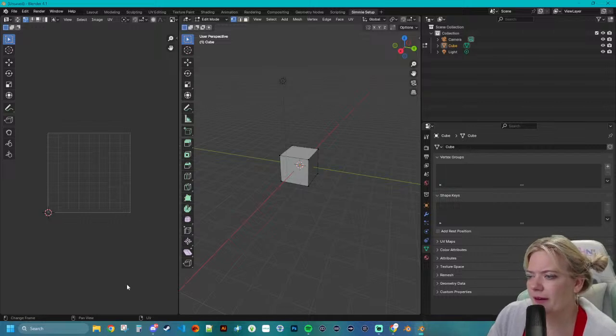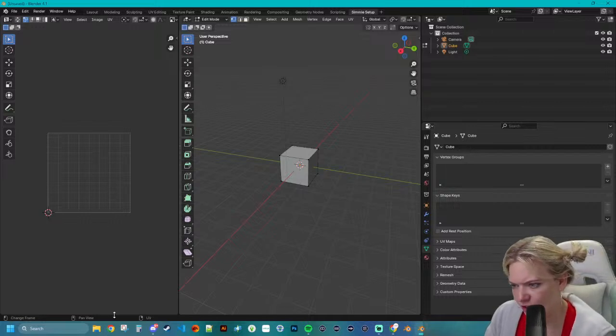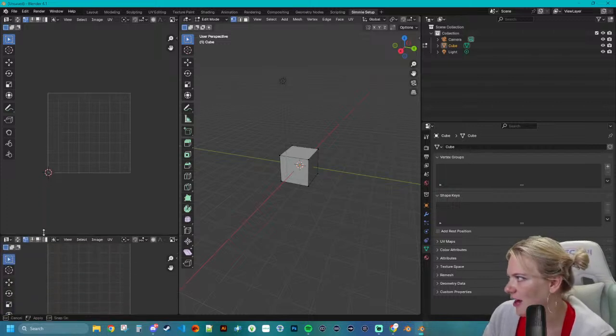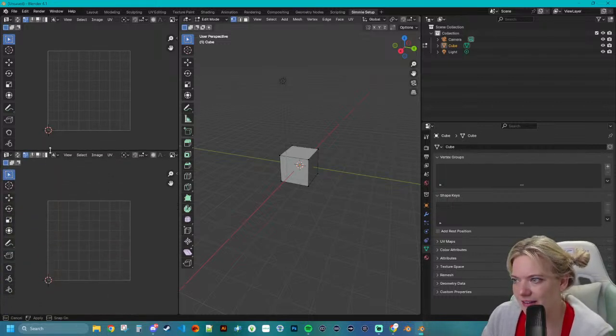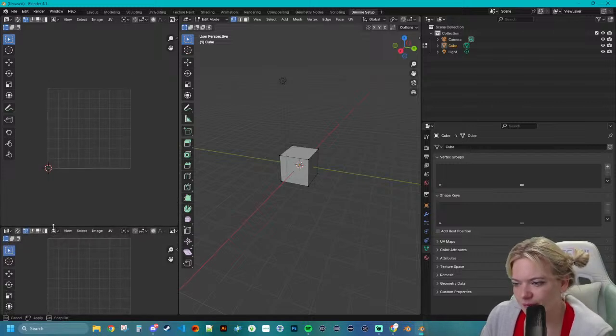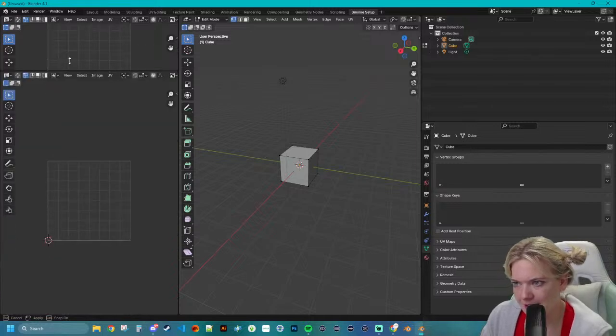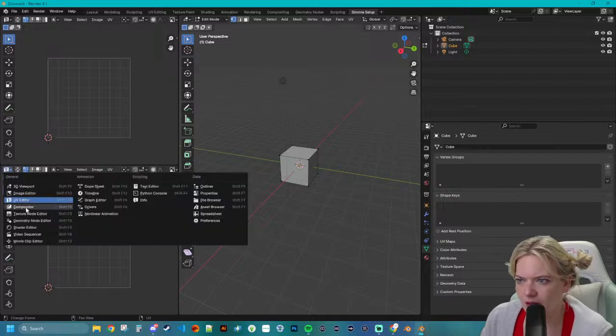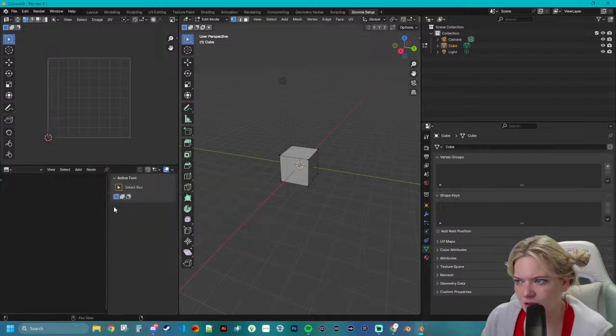So, I'm pretty sure Alt in the old one, like if you went on a corner. Oh, here, see, I don't know if you guys saw that, but look, I just split this window. Control will make it snap. Oh, interesting. Okay. So I've got to make this one whatever I want. So why don't we go to texture node editor?